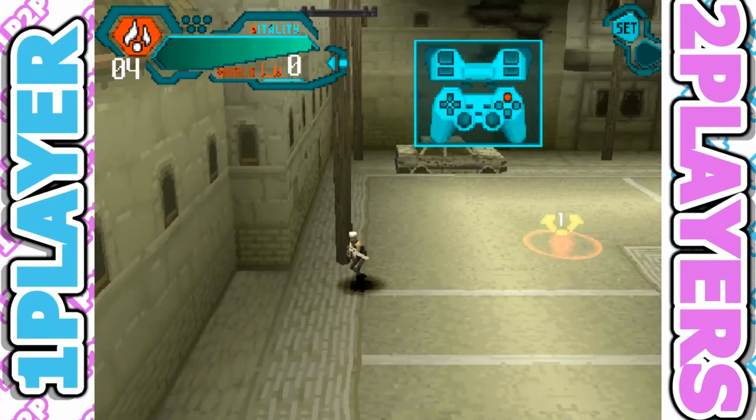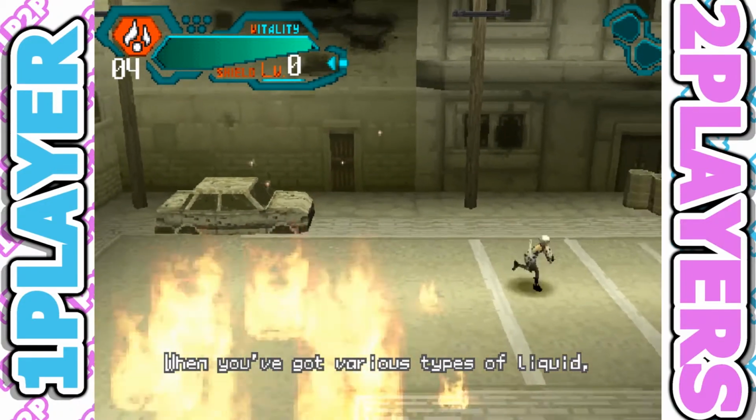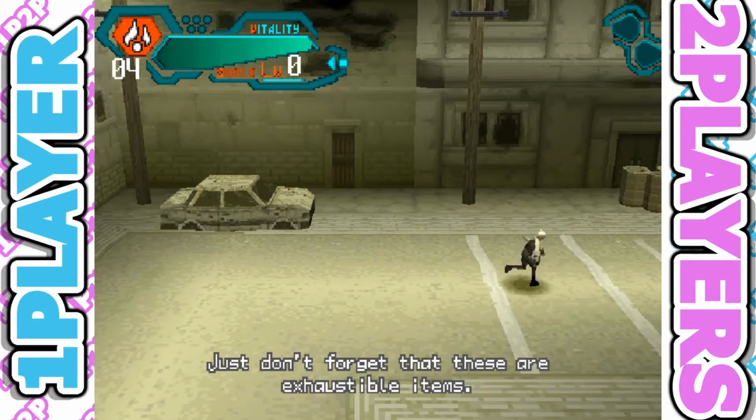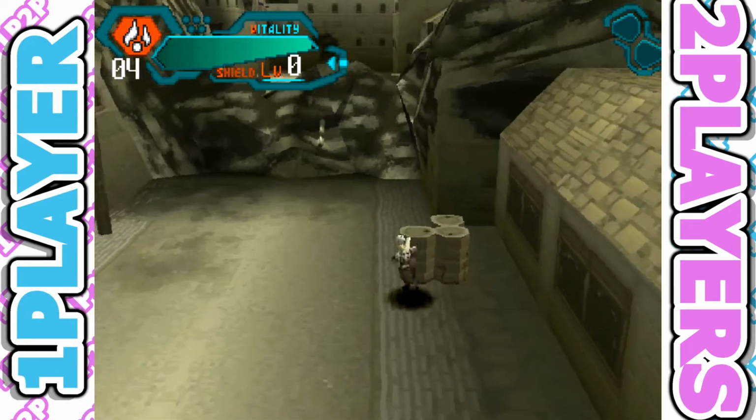Ooh. That's enough. Don't run in fire. When you've obtained various types of liquid, you can switch among them with the item select button. Oh, just look at our dopey butt when we're running.